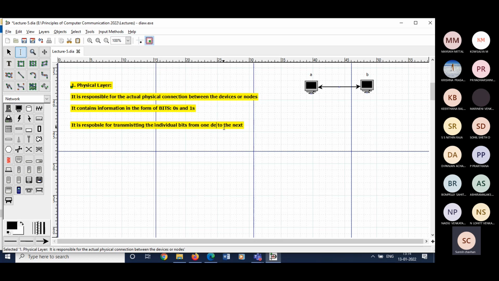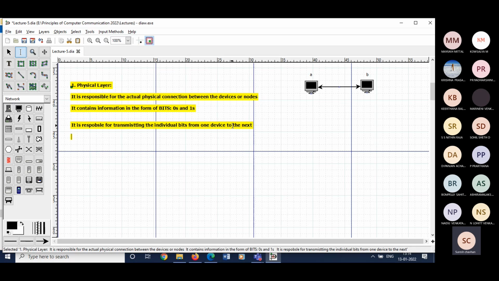Here I'm using two devices, so transmitting the bits from device A to device B. So the first is connecting, and the second is transmitting the bits, zeros and ones.